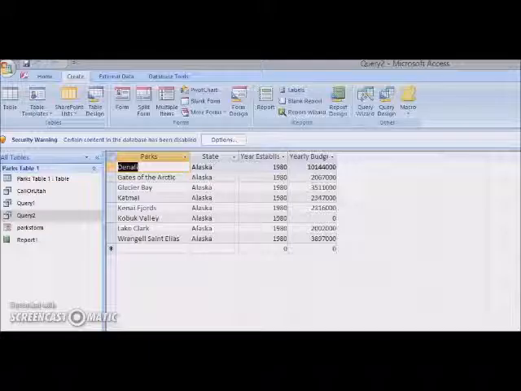And queries come in really handy. So I advise that when you're doing searches, go ahead and save them as a query so that you have them to refer back to. I did give my names Query 1 and 2. You do want to name those so that you know what data those queries contain, so you're not searching through a bunch of queries for specific data.